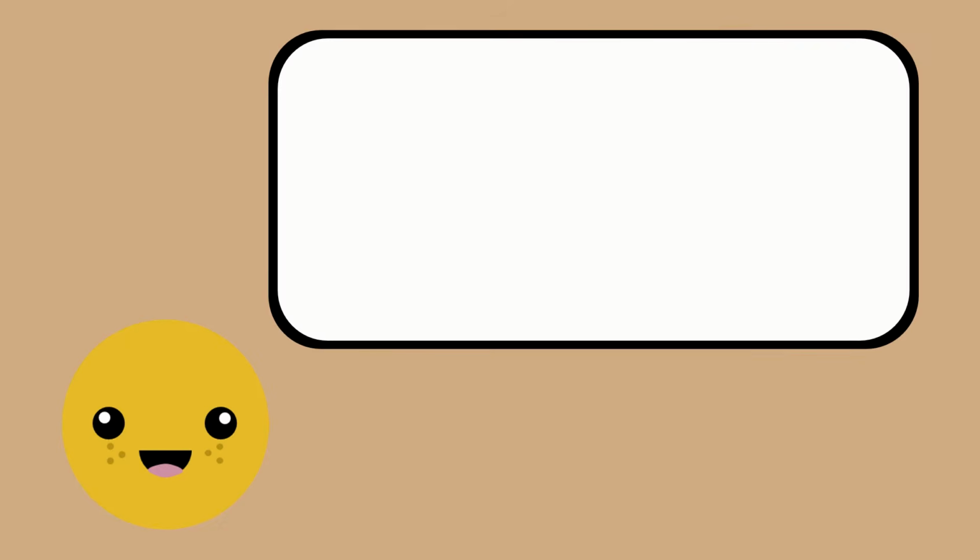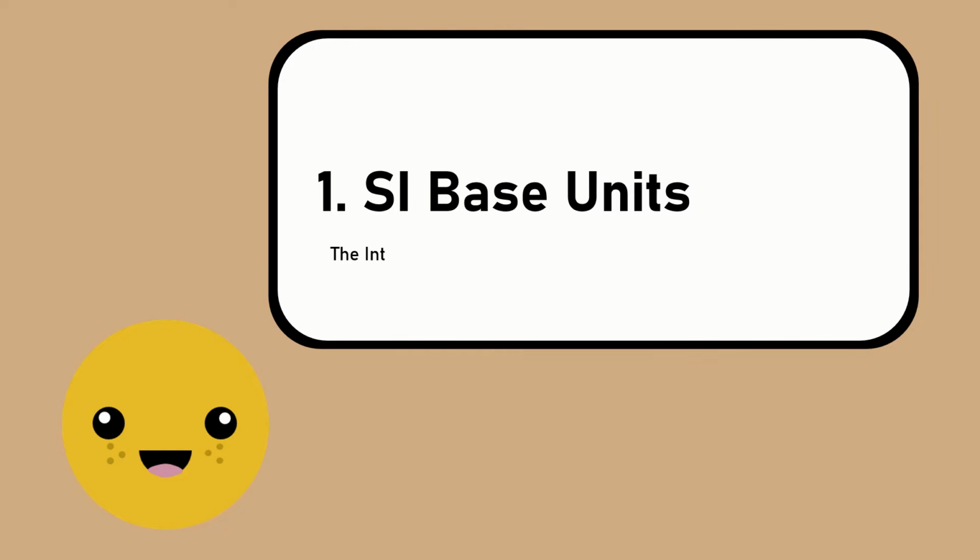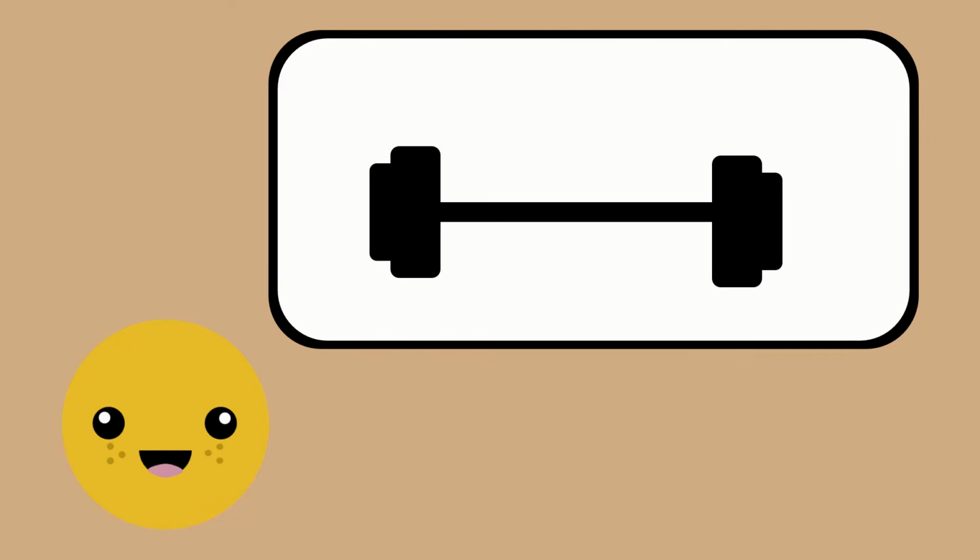The first thing you will have to know is your SI base units and prefixes. SI stands for the International System of Units and are units of measure used universally or are accepted throughout the entire world. Make sure you know what each unit represents as well as its abbreviation. There are 7 basic measures that you'll have to know.